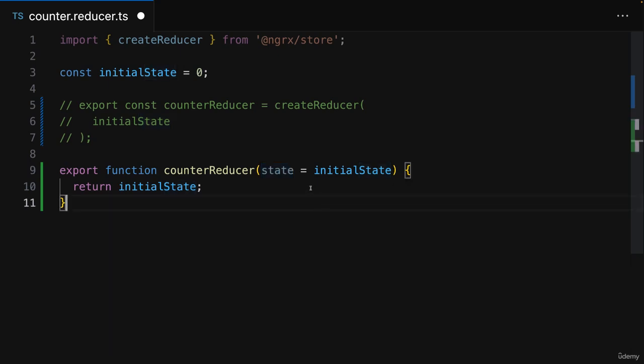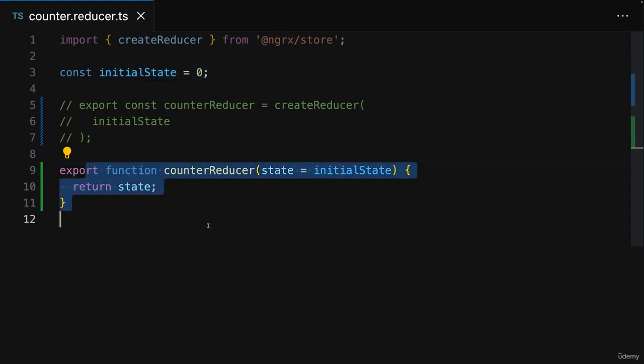So when that's the case, the initial state will be passed in as an argument by NGRX instead, and you can then simply return the current state as a default value in this function. So with that, counter reducer here will always return the current state, and initially, when it's being executed the first time and there is no state yet, the state will simply be set to this initial state here.